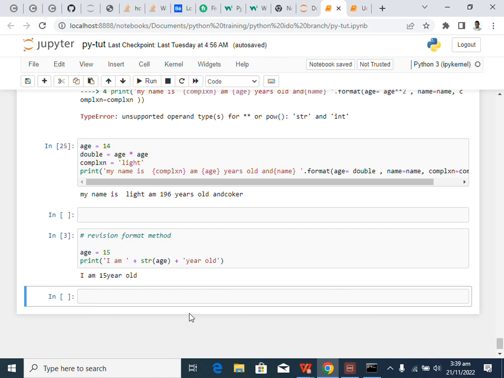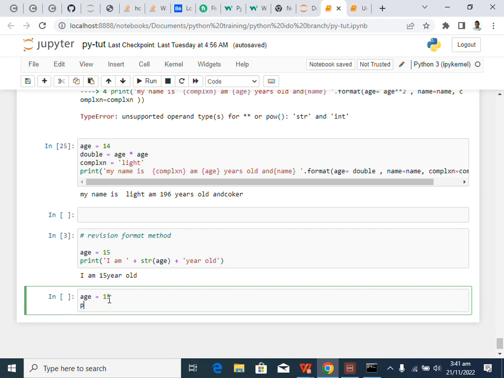Hope you know how this thing works now. So let's move on. To use the format method, let's assume I have that same variable name age assigned to a value which is 15, then with the print function. Can't we do that in that cell again? Yes, you can do it there.